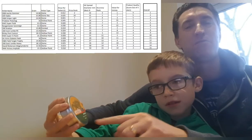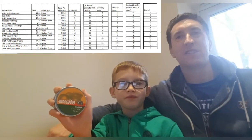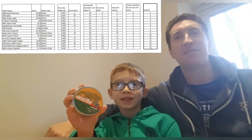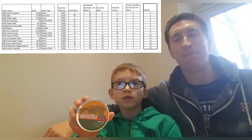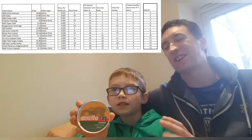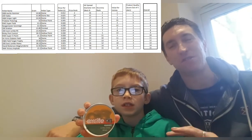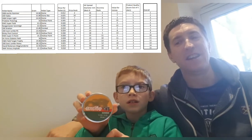Here we go. In first place, on our scores anyway, the way we've done them, is the Excite Hammer. That's an H&N product, although it doesn't state it very obviously, it's just hidden down here in the small print. It's done really, really well, because it was the second cheapest, yet it was only 4mm separating it from the Hades on the accuracy. So for that price difference, I can't vote against it. Quality wise, they're brilliant. They're not as flashy as the JSBs, which are super polished and super clean, they're slightly more old school looking. But for that accuracy, for that price, they have just snuck it.